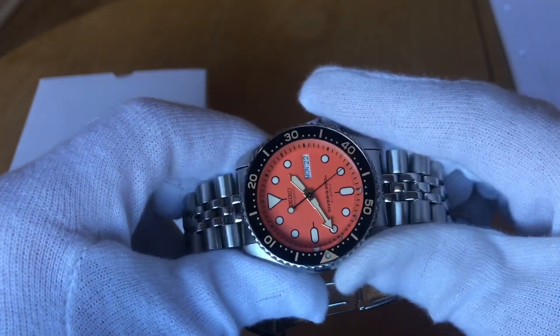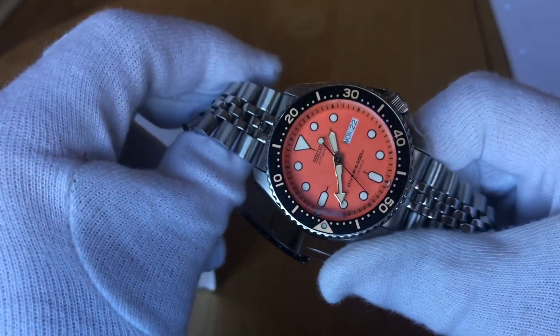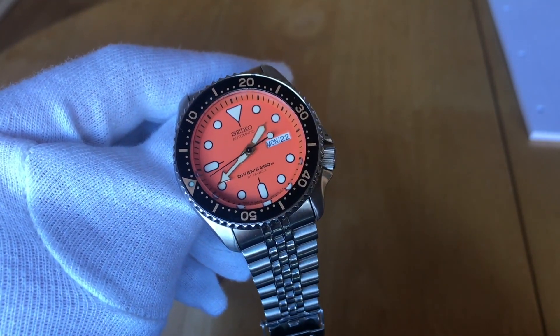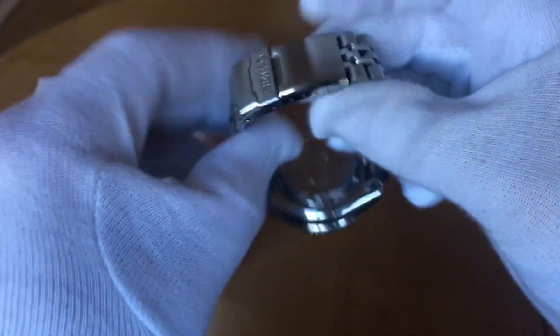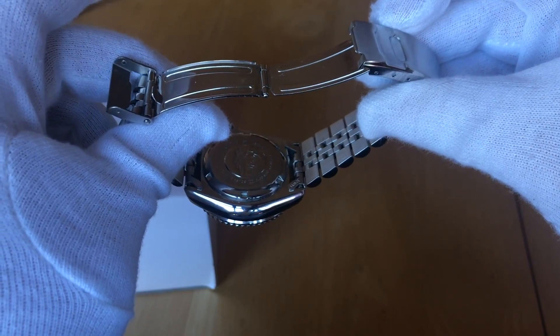These can cost £400 or more nowadays, even on eBay. And to buy new old stock from a shop, it's creeping up even more than that. But apart from that, I've always quite liked the quote-unquote lack of quality in the watch. People talk about the bracelet being a little bit cheap, and the fact that the movement doesn't hack or hand-wind, so you have to do the Seiko shuffle to get it going. I've always quite liked that about the watch, but as prices creep up, that could be something that puts people off.